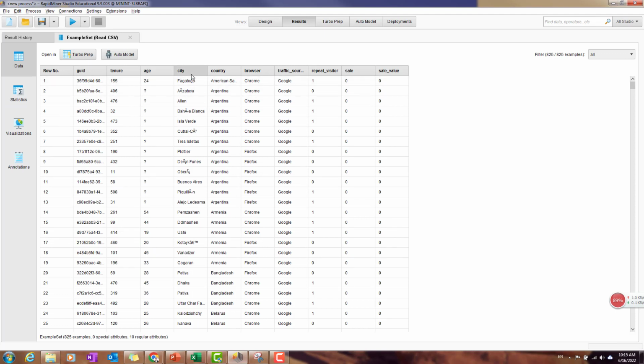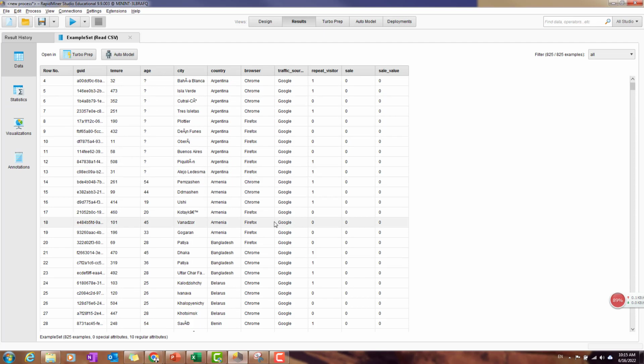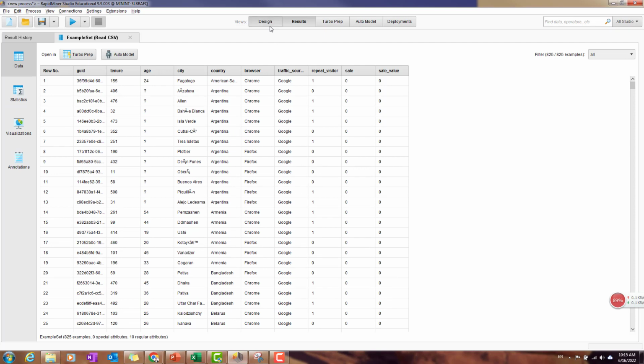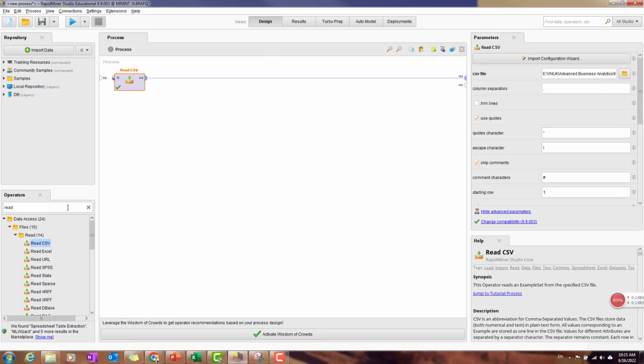First of all will be city, country, browser, and traffic source. They are categorical data, and with categorical data, you will be fine to use them in RapidMiner, but it's better for us to transform them, right?